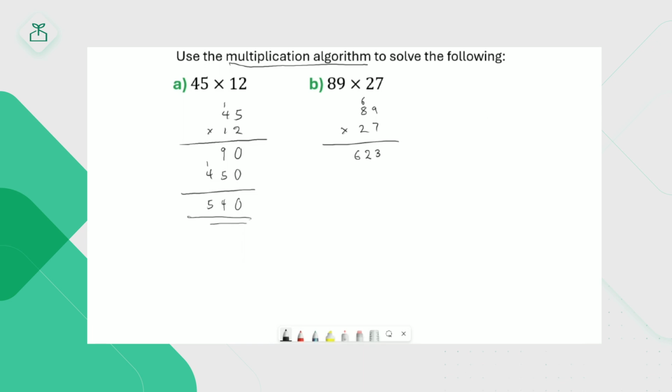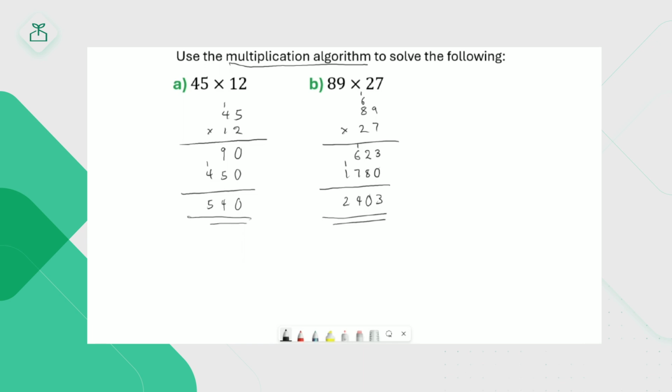Alright? After that, we're going to look at the 20s, but we're not going to do 20, we're just going to put down the 0 and do 2 times 9. Well, 2 times 9 is 18, put down the 8, carry the 1. Then we do 2 times 8, which is 16, add on our 1, which is 17. Okay, then we add these both together in columns. 3 plus 0 is 3, 2 plus 8 is 10, down 0, carry the 1, 7 plus 7 is 14, and then add those together and we get 2.